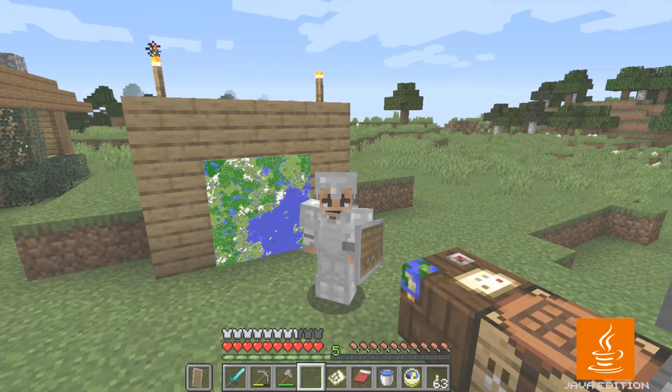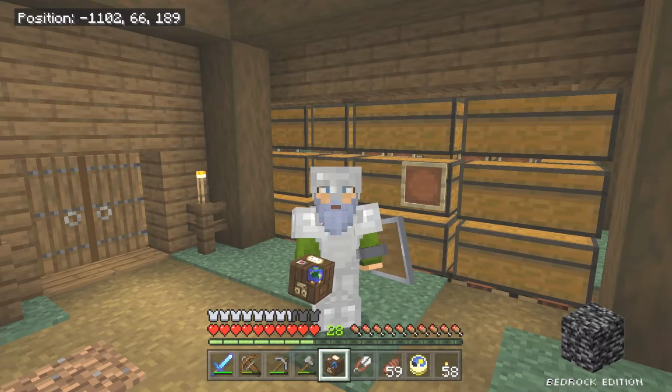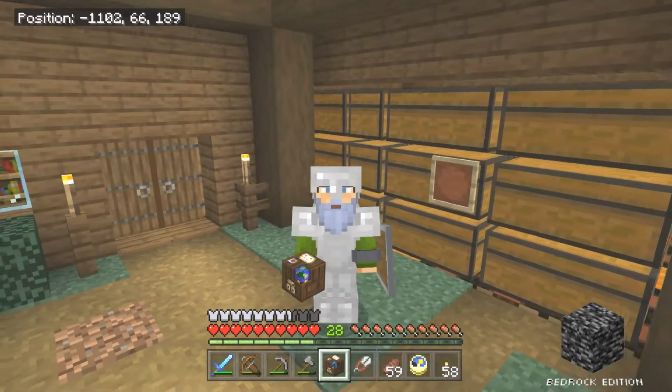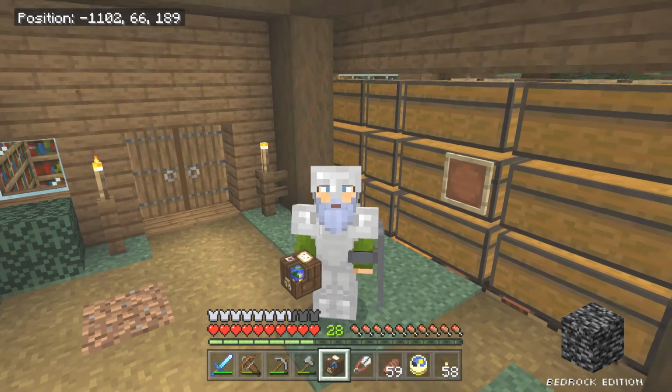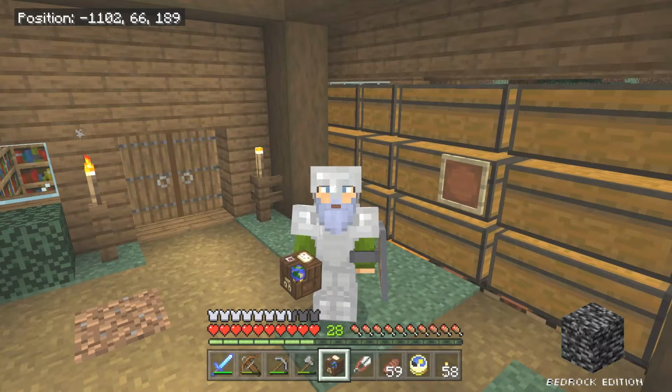Now I gotta do the same thing in the Bedrock world. Okay, and here I am in the Bedrock world. Just like in the Java world where before I started I went back to the mine shaft and did a little bit more digging and exploring, and I did that in the Bedrock world as well and collected a bunch more stuff. So I got a decent amount of resources now.